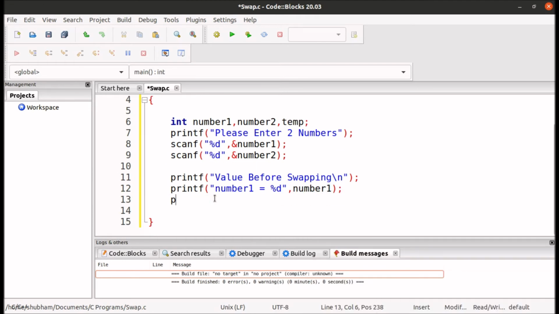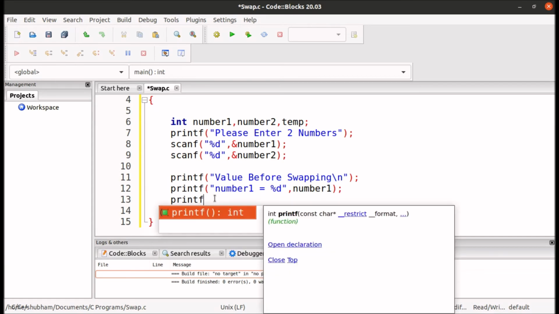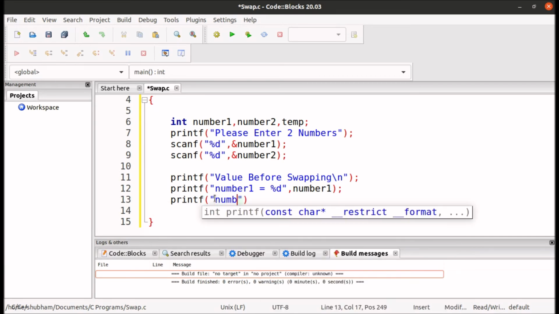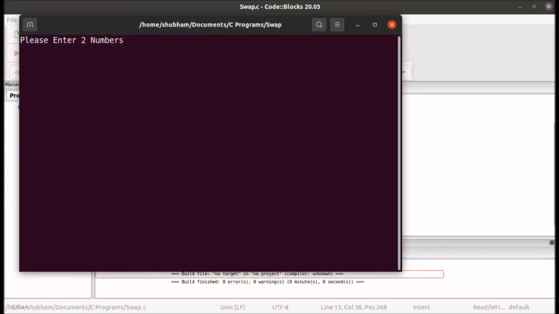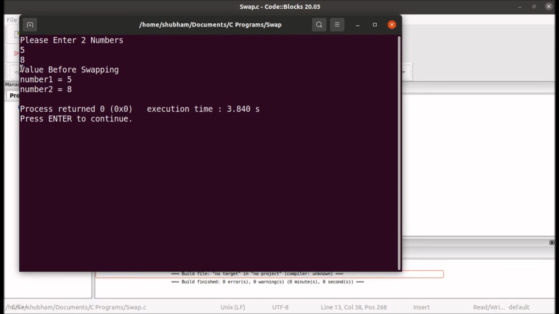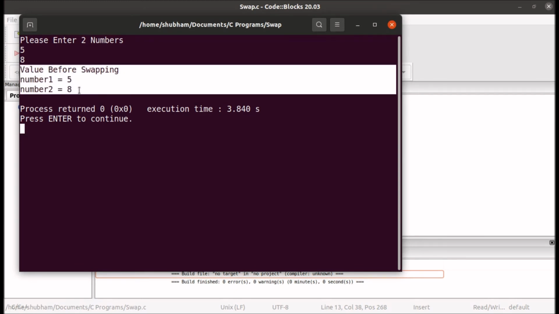Then printf number2 is equal to %d, and the variable is number2. Let's put \n so that we see the output in a better way. So the values before swapping: number1 is 5 and number2 is 8.